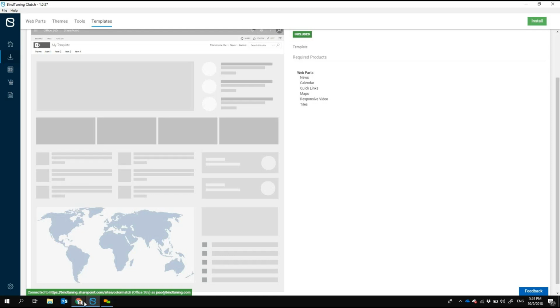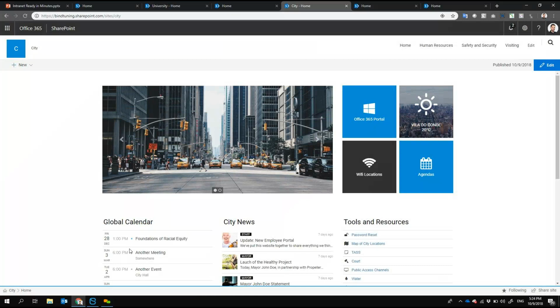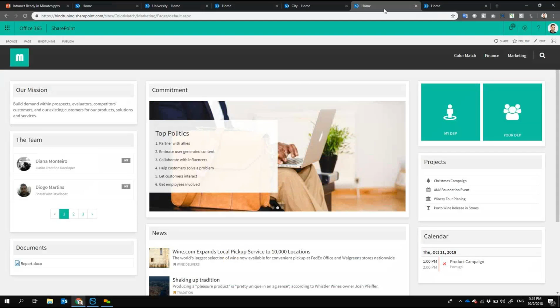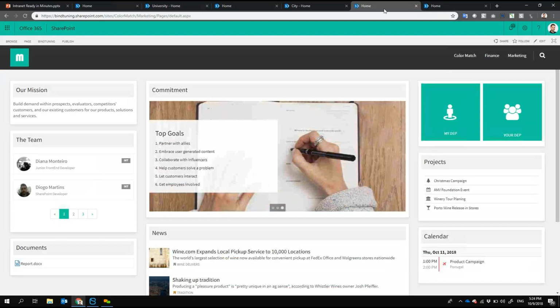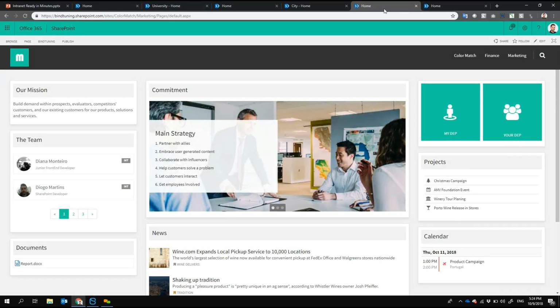All right, and before I give control back to Kevin, I just want to show you how things look like when you have requests for different scenarios with different colors, and how you can build this without writing a single line of code. So I have two examples of two sites that were built with our department template.